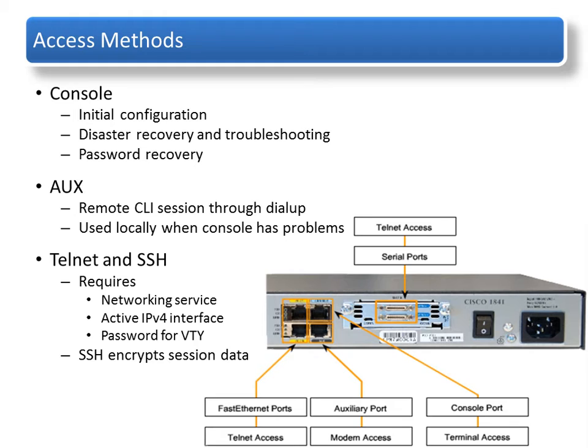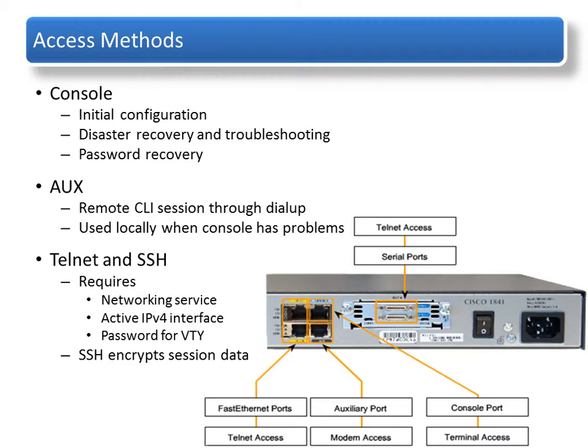When a router is first placed into service, networking parameters have not yet been configured. Therefore, the router cannot communicate through a network. Configuration commands for setting up the router can be issued via the command line interface. You can access the CLI environment in several ways. The most common methods are through the console or auxiliary ports, as well as active interfaces by way of network services like Telnet or SSH.